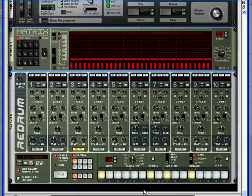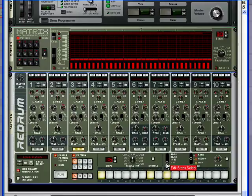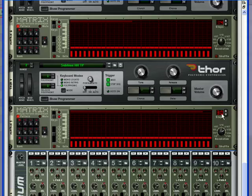But on the other hand, you've got the flam control on the Redrum, and you've got 64 steps. So even though to access those 64 steps, you've got to click through 16 steps at a time, you do have 64 steps, whereas the matrices are limited to 32. I did talk about a way in the last issue, I believe, to overcome the 32 step restriction in the matrix, but it's still out of the box only capable of 32.